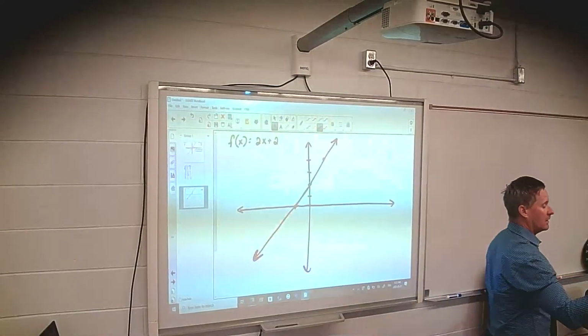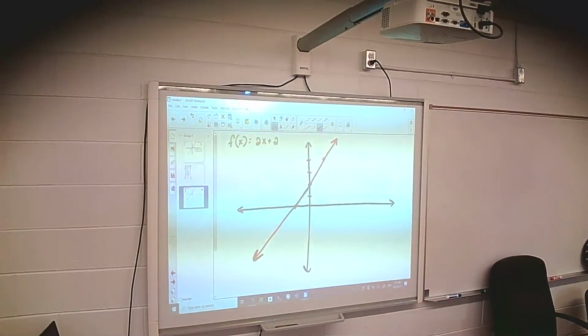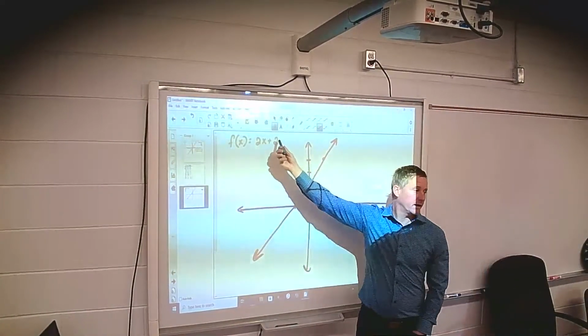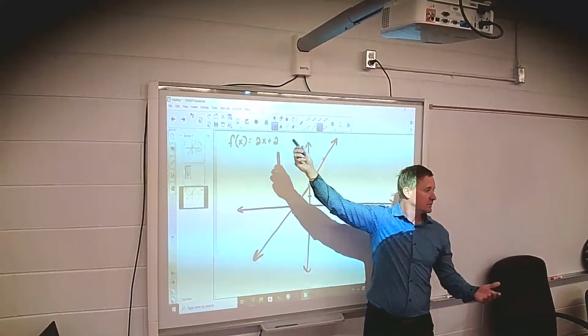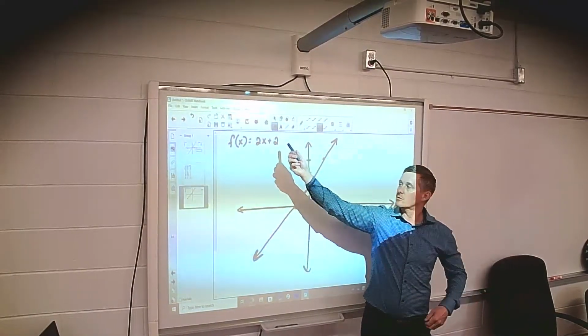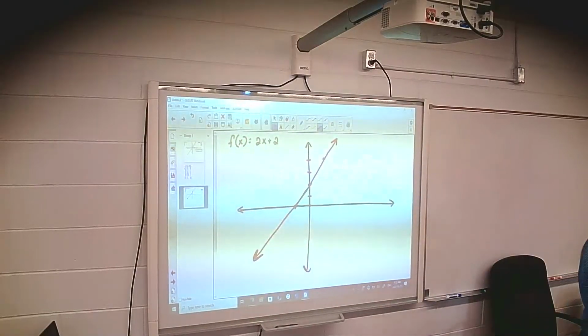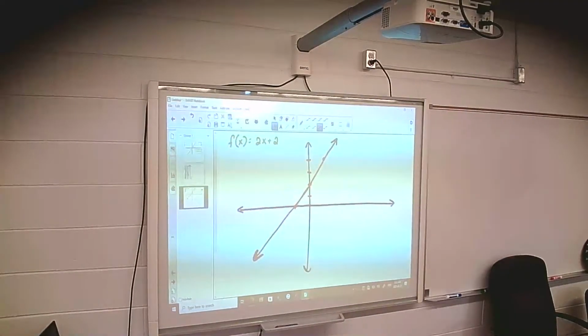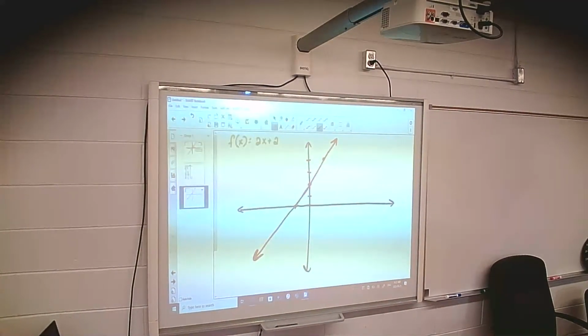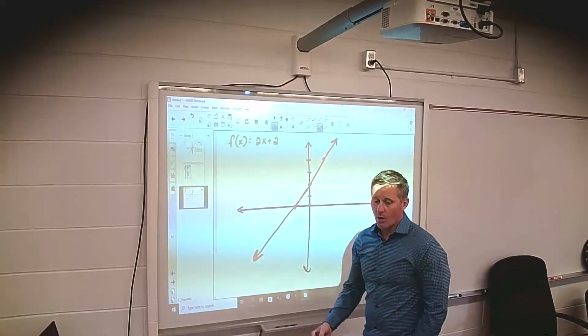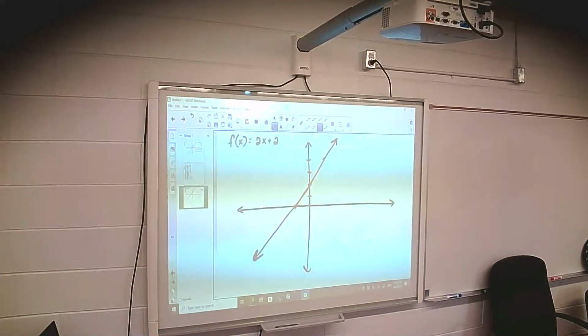Okay? So the first point I start with is 0 and whatever that is. This is y equals mx plus b. So 0 and 2. And then whatever's in front of the x is my slope. It tells me where to go. Got me? Okay, draw a line. Summer, do you know how to do that? Okay. Now, again, you are welcome to do whatever you like at this point.